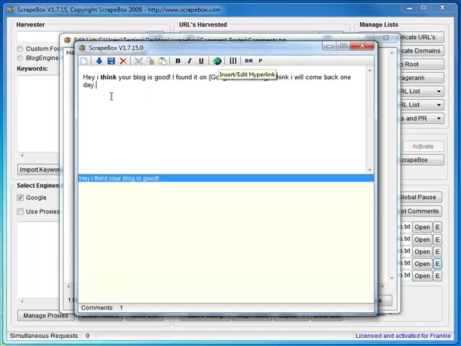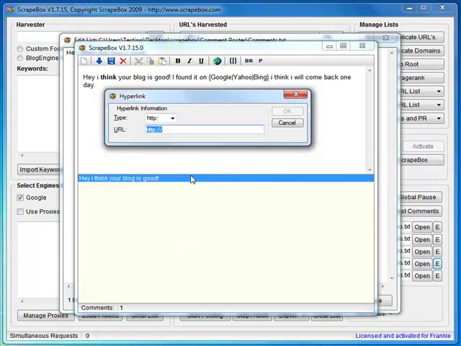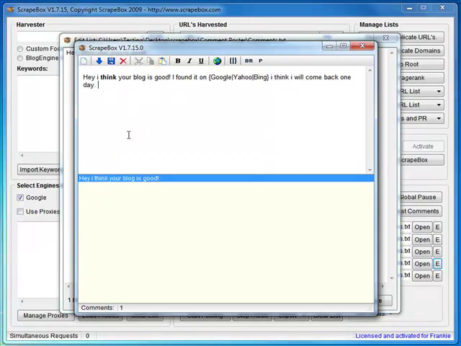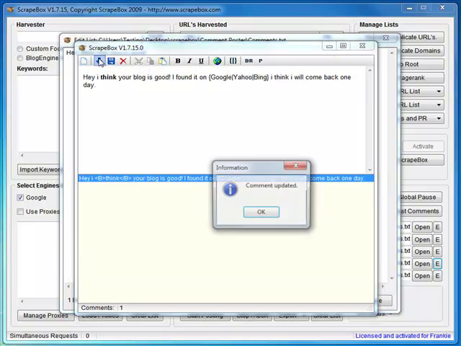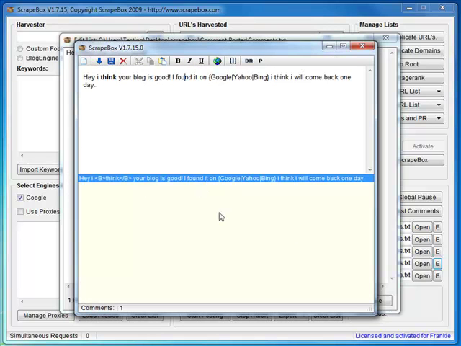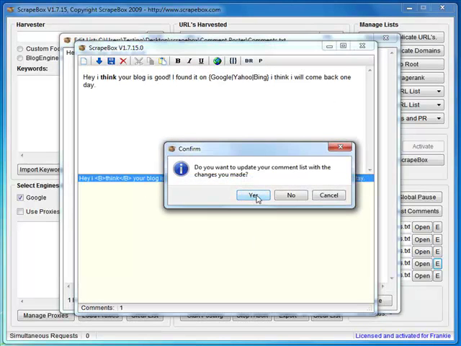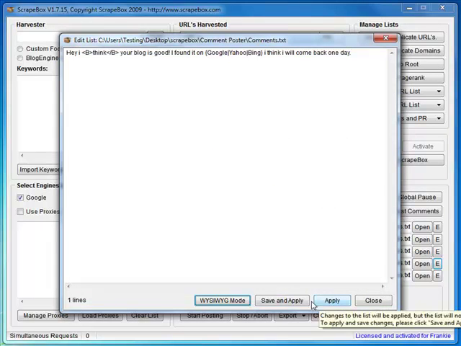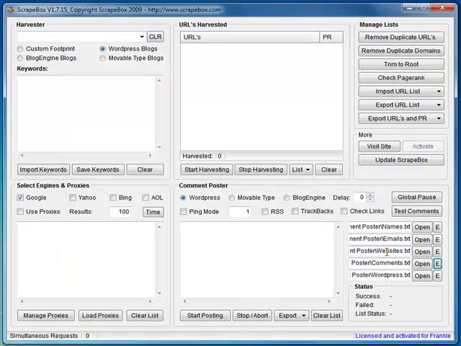You can also put links straight in, paragraph breaks. You can do all sorts of stuff here. Typing links couldn't be easier, so I won't worry about that. All your options are there. You can do whatever you want in terms of style, italics, underlined. Once you've got your comment done, updated down here, you can close out of it. Done. Hit save and apply. That'll save it to the file on disk and update and apply it.